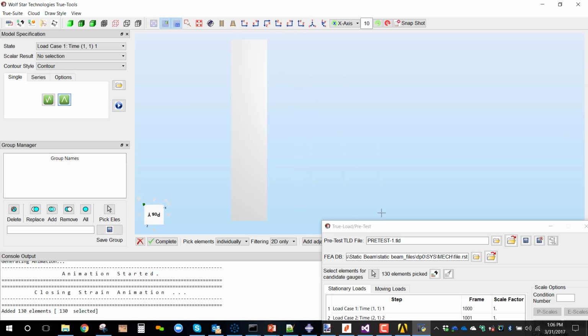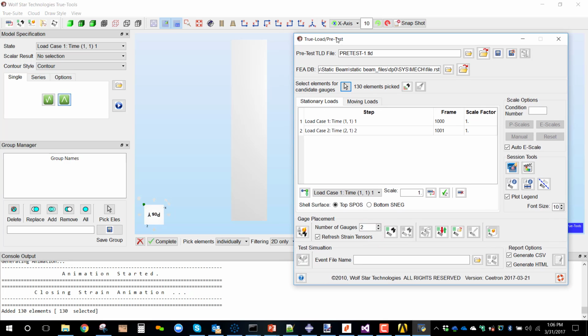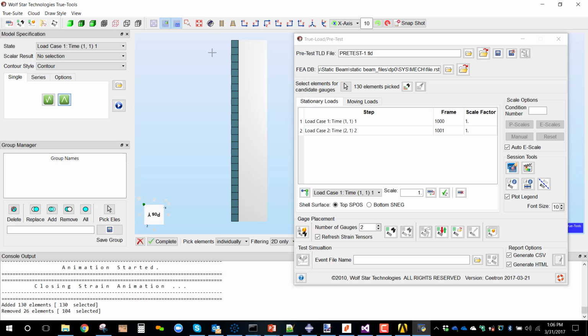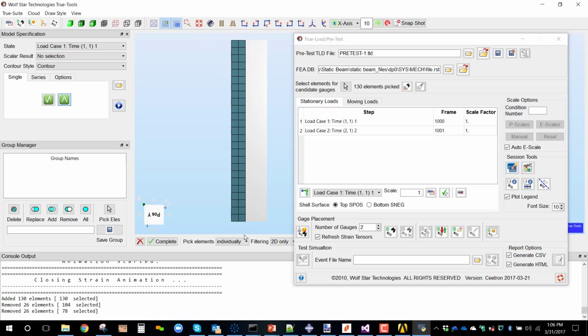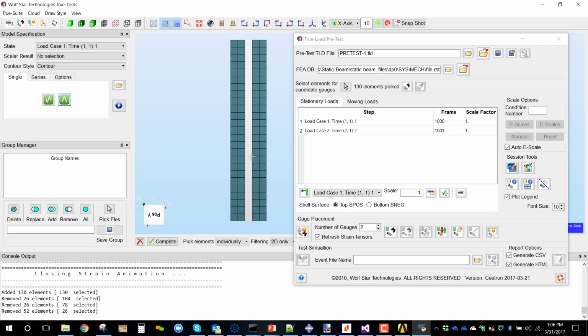All right. So we're going to deselect these elements. So I'm just going to come here, and now I'm pressing the Control key down and clicking and dragging. So that got the first row of elements. I need to get the next row of elements out. Okay, that's good. And then I'm going to Control click on the other side and see if I can get those other two. So now I've got the middle strip of elements.